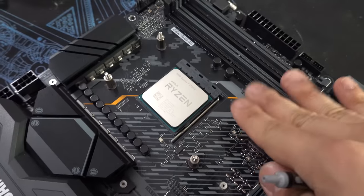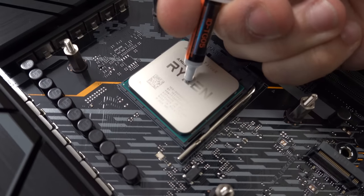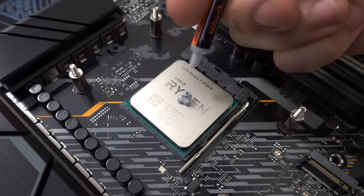All right, I had to put the camera down for a sec so I could actually install this backplate. We're good to go now. We're gonna do our little thermal paste application here just a little bit. A little goes a long, whoa! Whoa, that was dangerously close. We're good though, we're in the clear.